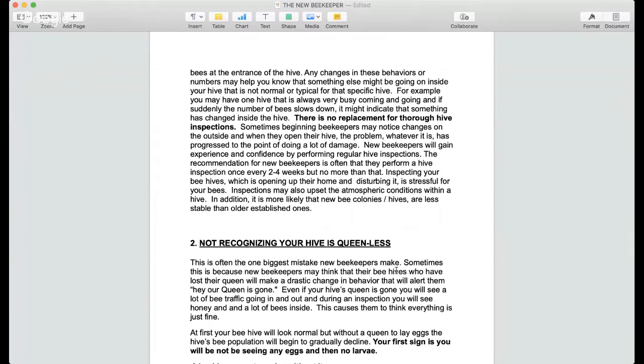Okay, so you want to be in there every other week. What this one is saying is, do not go down there and look at your hive and go, oh, this is great. Bees are coming and going and they're bringing in pollen and yada, yada, yada. And things are wonderful. Oh no, you have to get inside that hive.